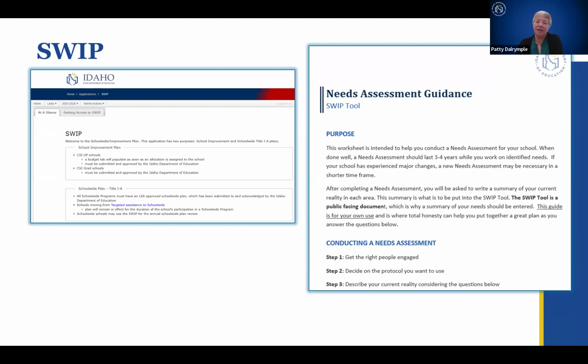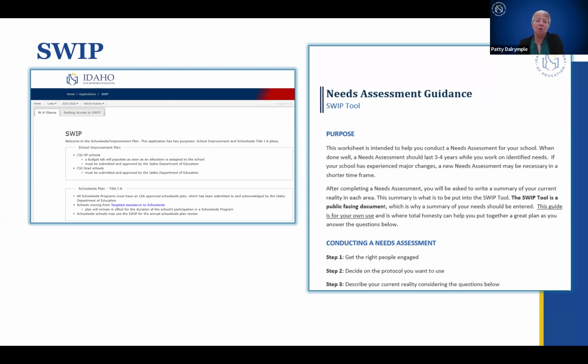Built into the application is the needs assessment. There are 10 different areas in which you ask some guiding questions, and then write a summary. The document that's linked in that area has a wide range of questions that you can ask in each of the areas. It does focus a little bit more on instruction, your tier 1 instruction, your tier 2 and tier 3 instruction.